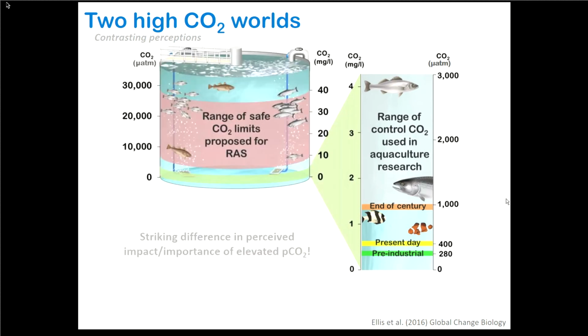But really, what is apparent between these two fields is there is a striking difference in the perceived impact or importance of CO2 for productivity and for adverse health outcomes that really need to be addressed. And this is really intriguing as a physiologist, how this can be the case. Two very different fields, two very different thought processes on the same stressor, which ultimately is impacting the organisms in the same way. How can that be the case? And what learning can we do by bringing these two fields together?